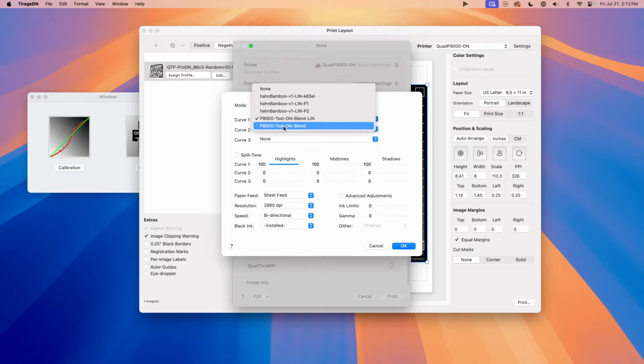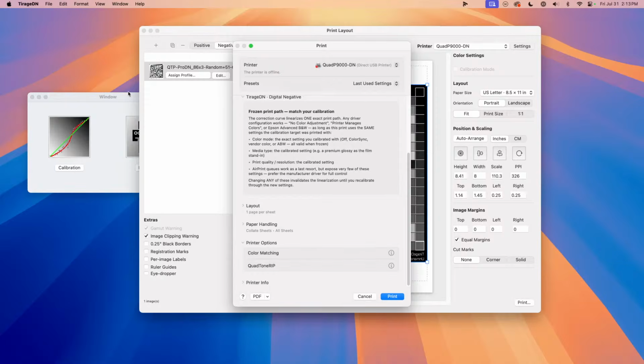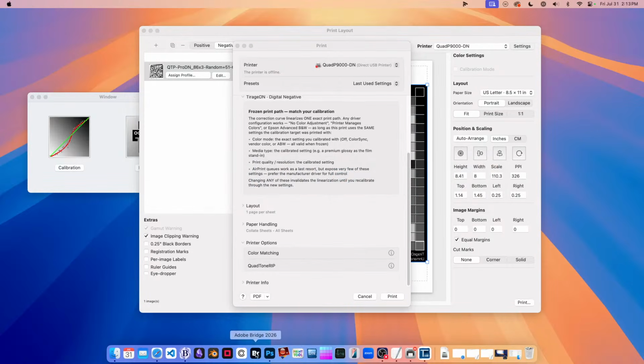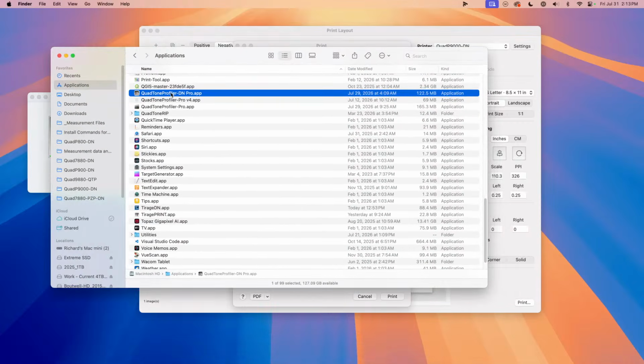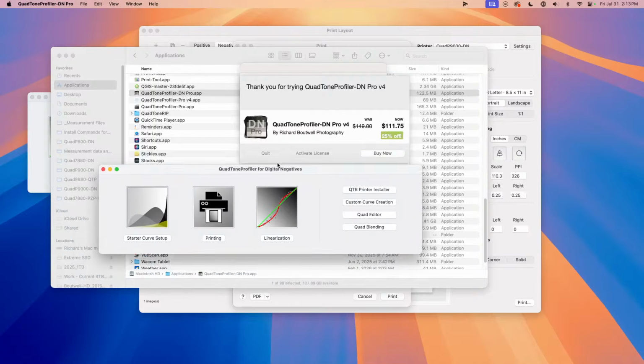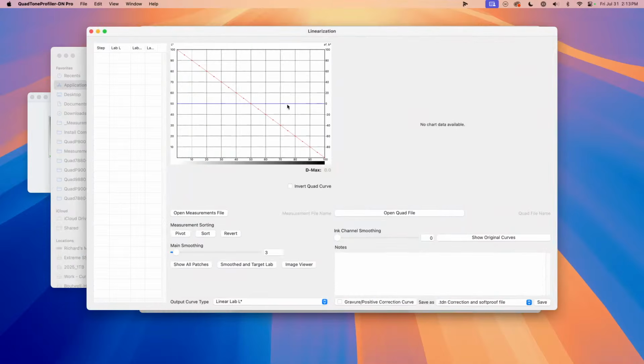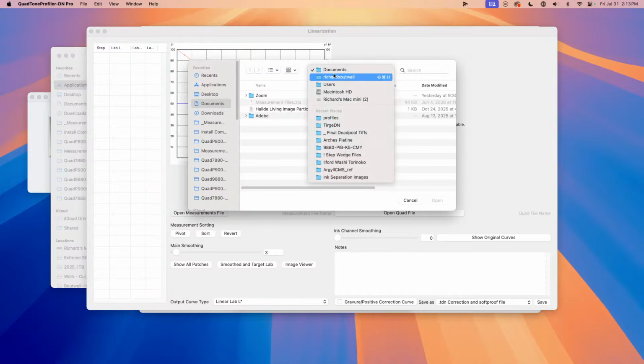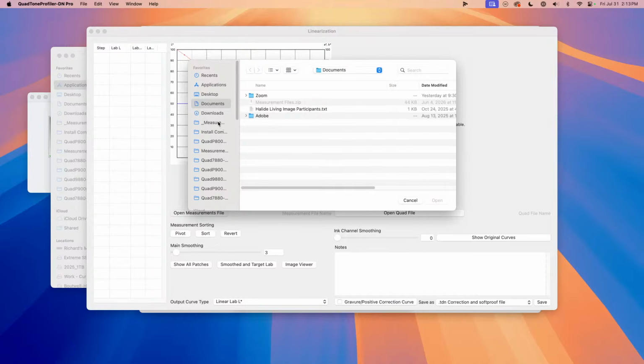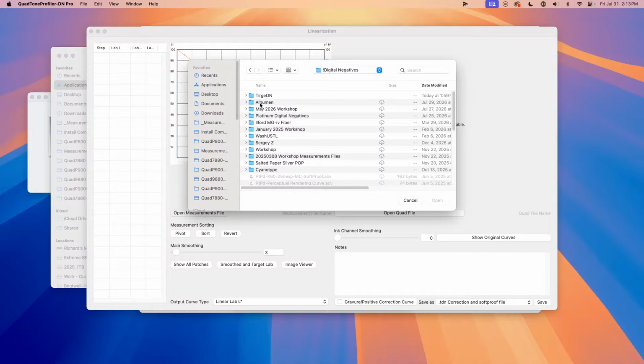So let's say you have a starter curve. You can calibrate to your starter curve. I haven't put in the activation yet, but you can just do this. Linearization, we're going to open it, it should be here from the workshop.